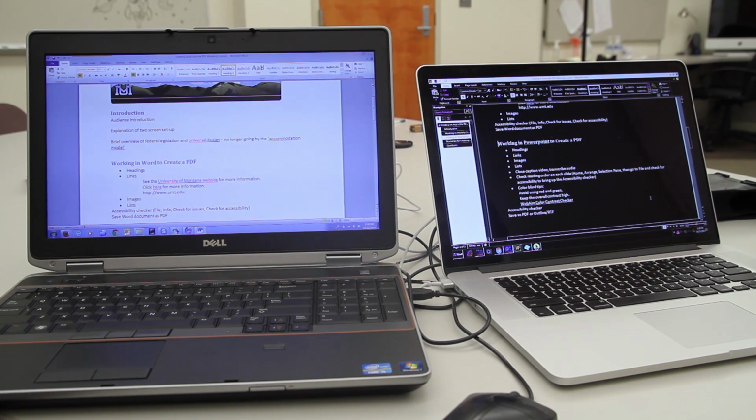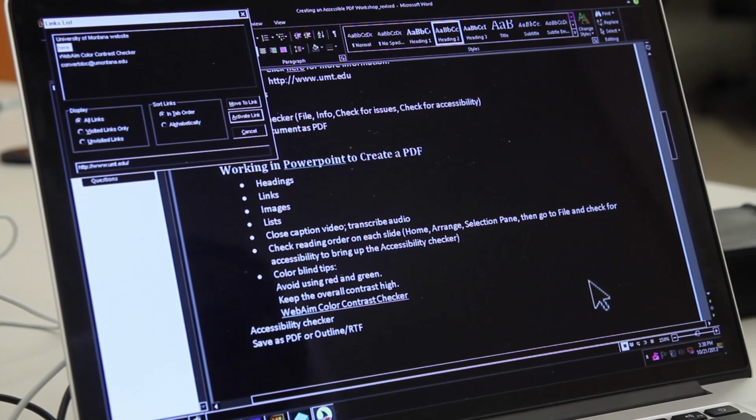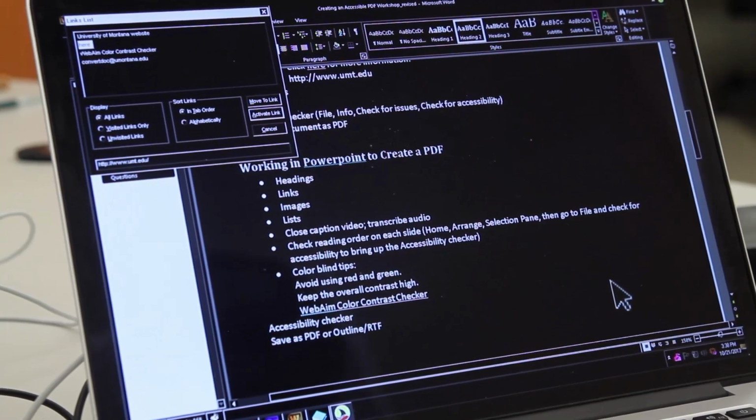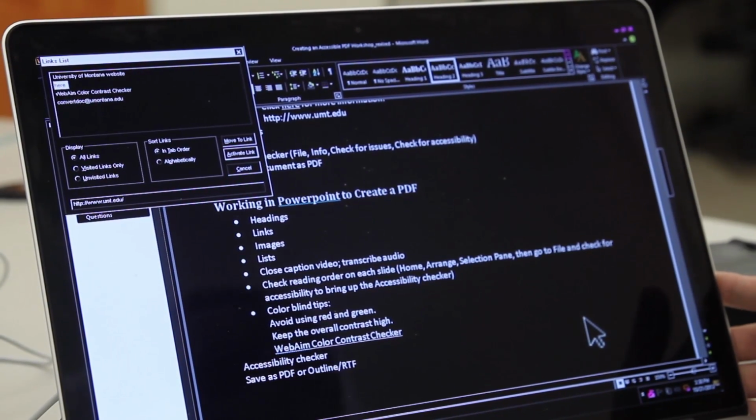The main reason why you want to have self-describing links for screen reader users is screen readers have the ability to actually provide you with a list of all of the links that are on the page, just like you can with your headings. So up here on my screen, I now have brought up the list of all of the links that are currently on the page. The trick to this links list, as it's called, is that it takes the links outside of the context of any text that's surrounding it. So if your link is, for more information about the University of Montana, click here, and the words click here is the actual clickable text of the link, that click here is all that's going to appear in this links list.